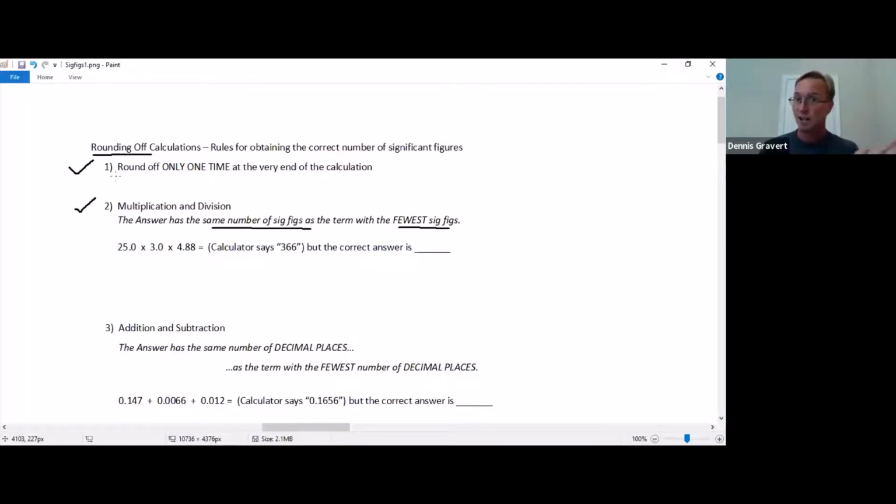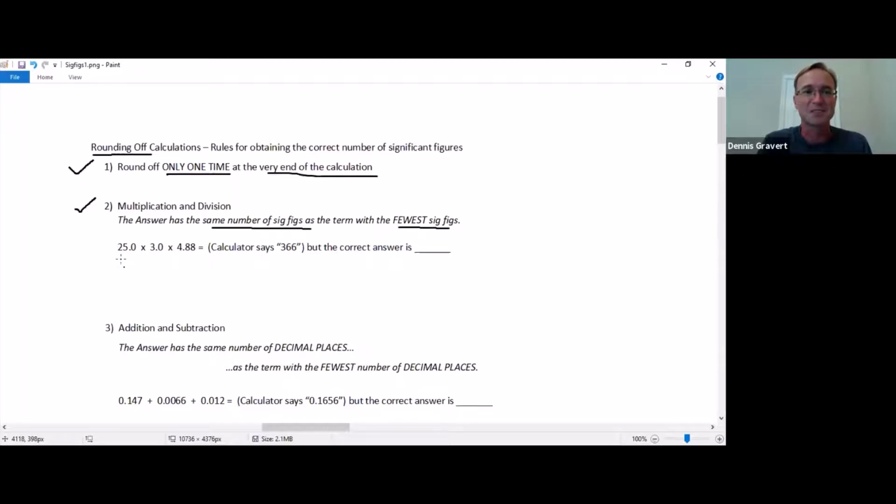Okay, so the rule here in science, again, check with your teacher. Most scientists agree you can't round off more than 1 time, and you're only going to round off at the very end of your calculation. If you have a series of things to multiply, add, divide, whatever, do it all. At the very end, you get to round off. Okay, and the nice circumstance will be if you're only multiplying and dividing, because then it's easy. The guideline is look at your numbers, who's got the fewest, that determines the sig figs of your answer.